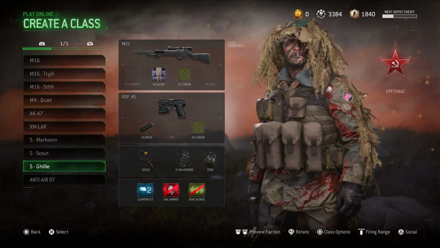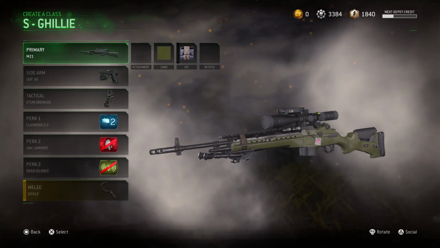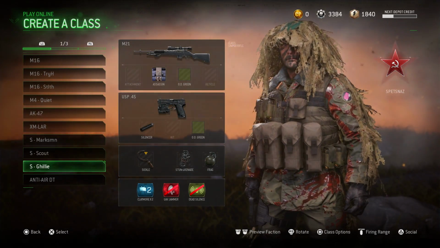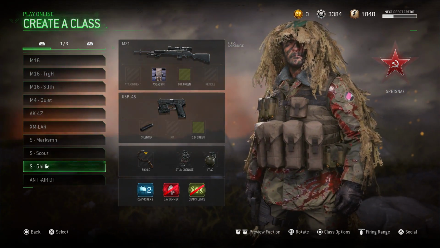And then I didn't really need a third one, especially because there are no suppressed sniper rifles yet, I guess I'll say. The closest thing would be the M40 assault rifle, but here's an attempt at a stealthy sniper class, again with the boring camos, UAV jammer, dead silence, and the very spammable M21, especially when prone, so giving up stopping power is not a big deal.